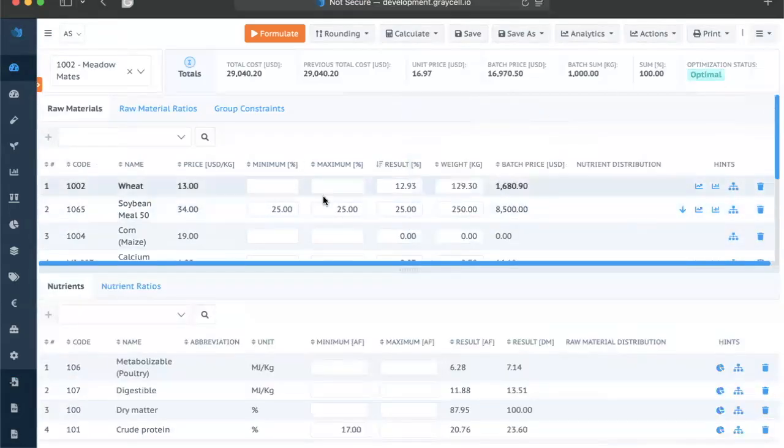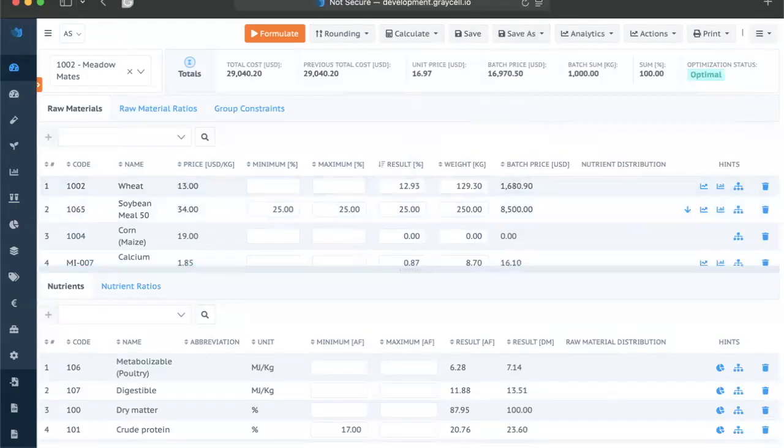Like this. So this is my formula which I just created. And here are the totals: total cost, previous total cost, unit price, batch sum, and sum. The sum is 100%. It will always be 100% if you use the formulate button, which will actually run the optimization engine. But if you manually tweak the formula, of course, you can configure what you would like.